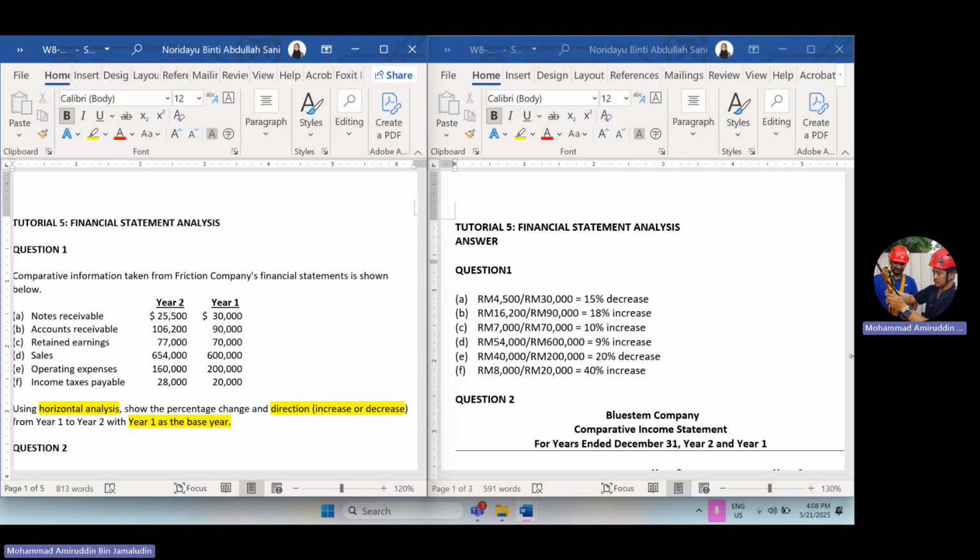The selections of the companies for your assignment should be based on first come, first serve, okay? I already listed out the company. Choose 2 companies from the same industry, or else your comparison, your analysis would be apple and orange later on, yeah? Okay, so let's move to the financial statement analysis.